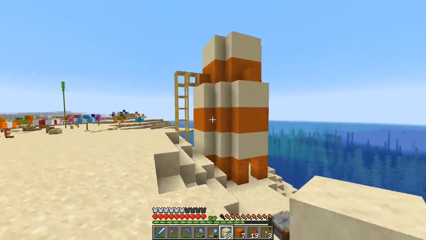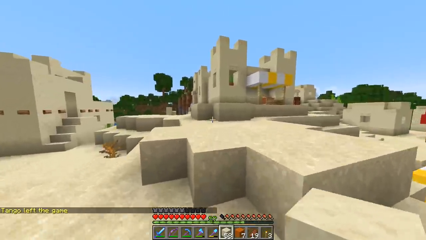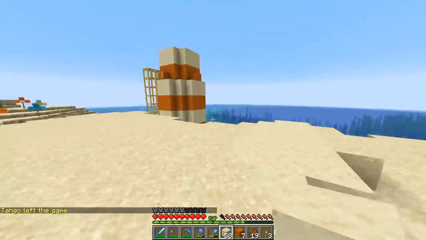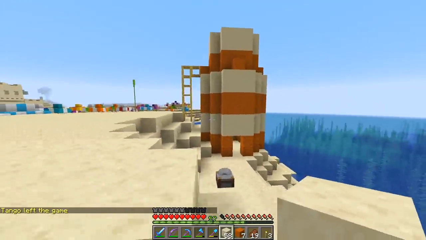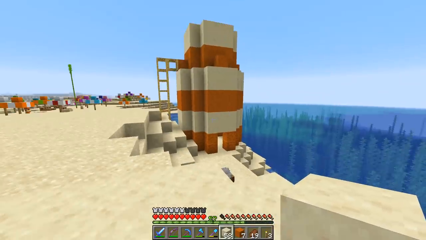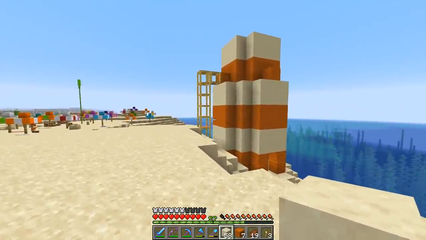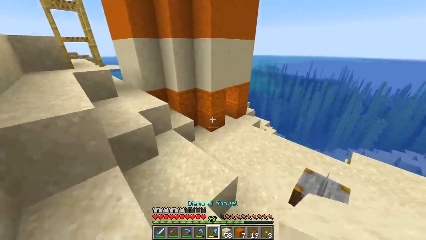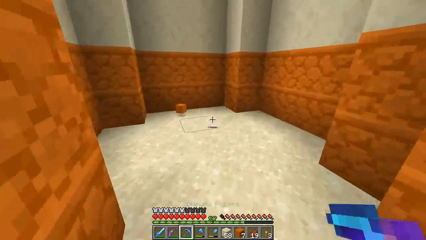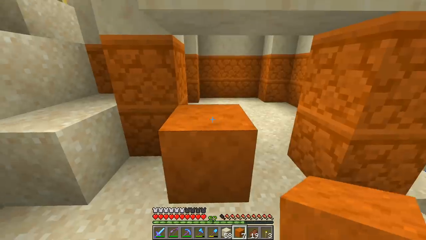There's the basic shape. So now I have to decide whether I like this or not. I'm not a huge fan of the orange and the sandstone together, but I feel like a lighthouse has to be visible from a distance, especially from the ocean and stuff. So it's probably useful. I don't like these blocks, first of all. So let's get rid of these blocks and let's actually use these guys here, the smooth redstone. I don't think I have more of them, though.